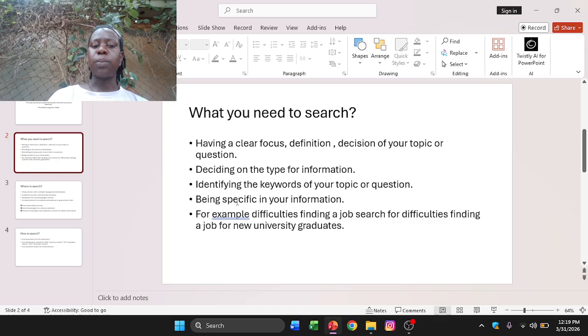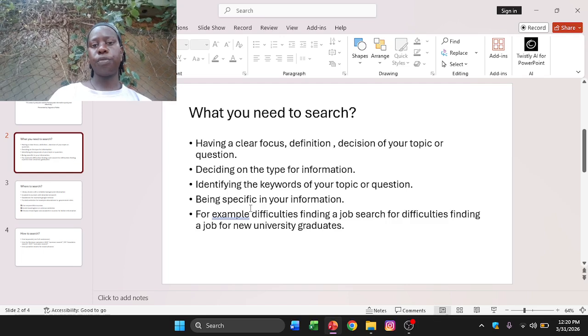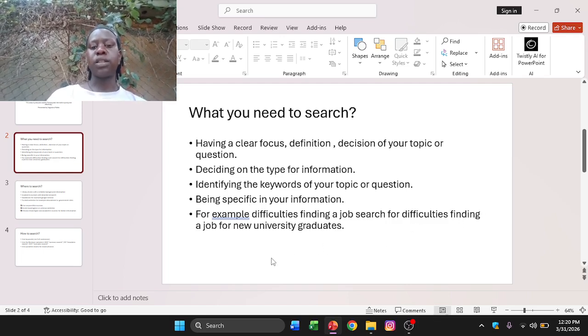We have got the specific part, the last thing which makes us find the exact words we wanted for the question or topic we have looked up from the internet, from our books, from the different sources we are looking up from. So this makes a big sense from the first one. Difficulties finding a job. Is it true?